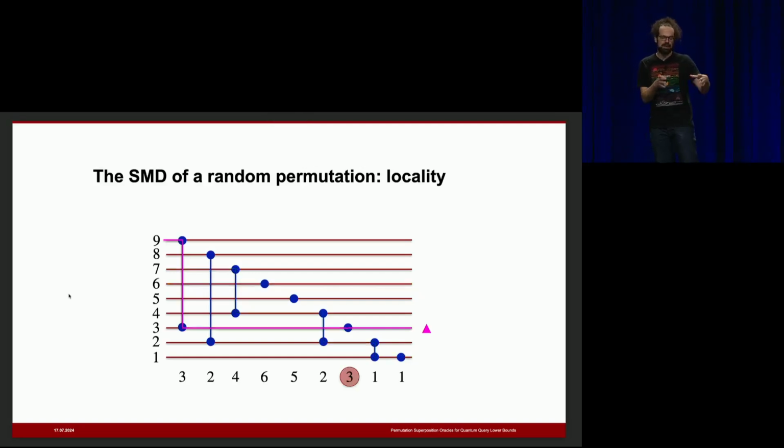Now, let me explain what I meant by this weak dependence. When we compute the permutation on the input 3, we observe that the first blue dot it hits is the transposition (3, T3), and T3 turns out to be 3 here. But the point is, if our line crosses one of these dots, then changing T3 to any other value actually changes the output. So for example, if we change it to 2, then the output is 7. If we change it to 1, the output is 1.